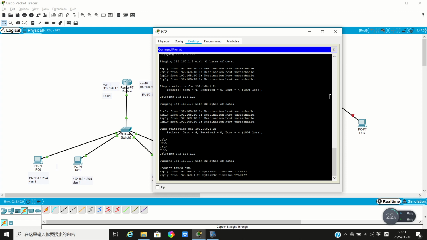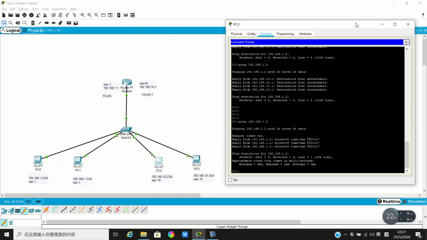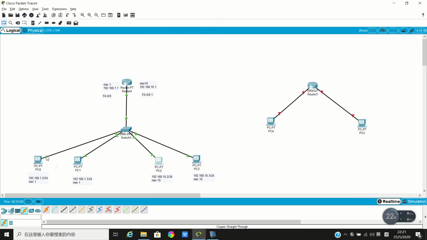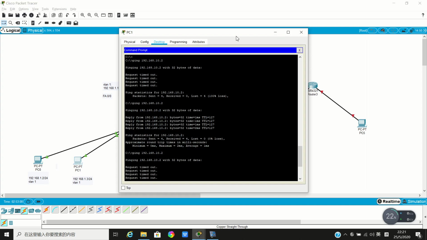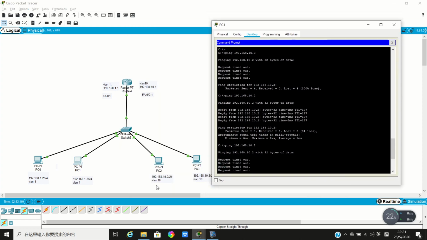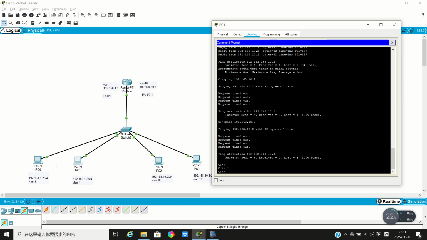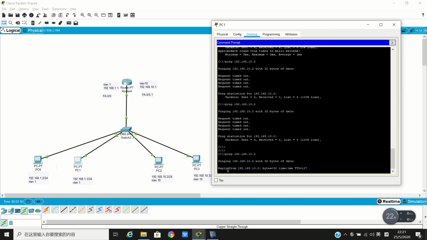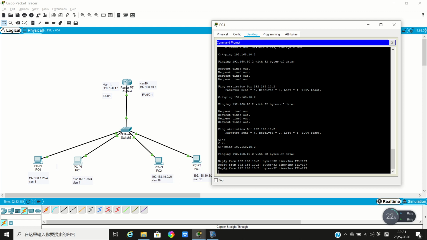Oh yeah, you see, working. So I can also ping to VLAN 10. VLAN 1 here, ping to VLAN 10. Yeah, working.